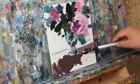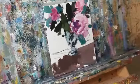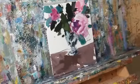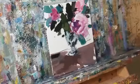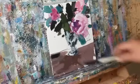But this is a bit beyond impressionism. I guess it would be post-impressionist or even abstract, no, Fauvist type. But I am very much influenced by these guys. But there's no use in trying to paint like Monet, right? For me, there's no use. There was already Monet.